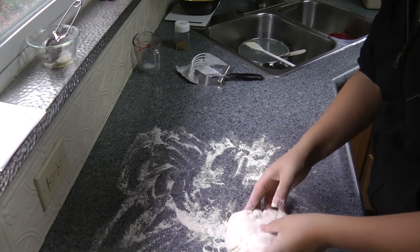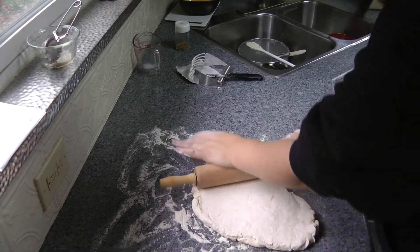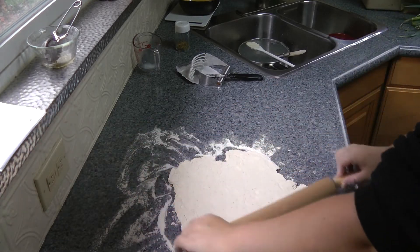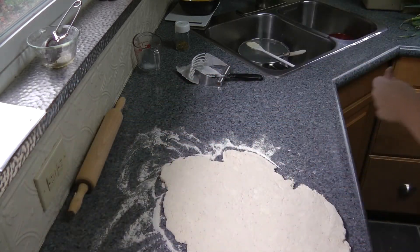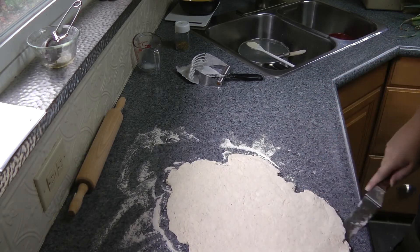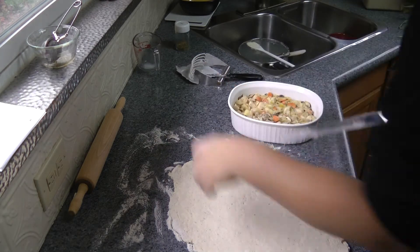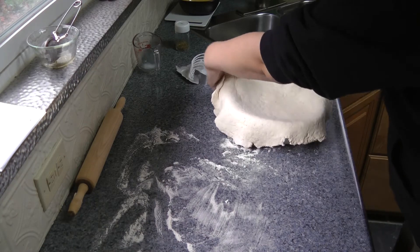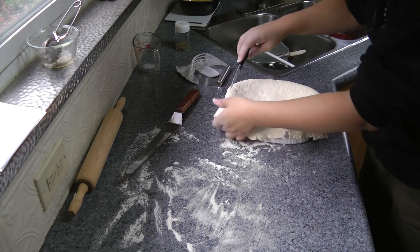You don't want to be kneading it — with biscuits you really don't want to knead it. But I'm going to take my rolling pin and roll it out so that it's fairly thin. I'll make sure it's not stuck to the counter. And then I'm going to take my casserole and just plunk the whole thing on top, adjust it a bit, and then trim.